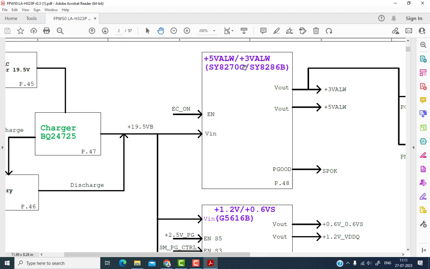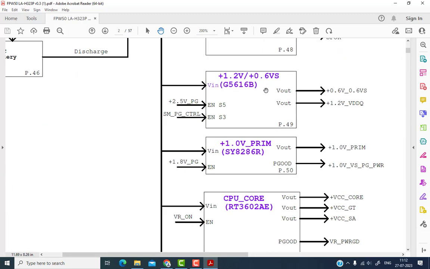The chip numbers are SY8270C for the 5 volt, and SY8286B for the 3 volt. So these chips are used, and the information on the 3 volt and 5 volt sections is given on page number 48.